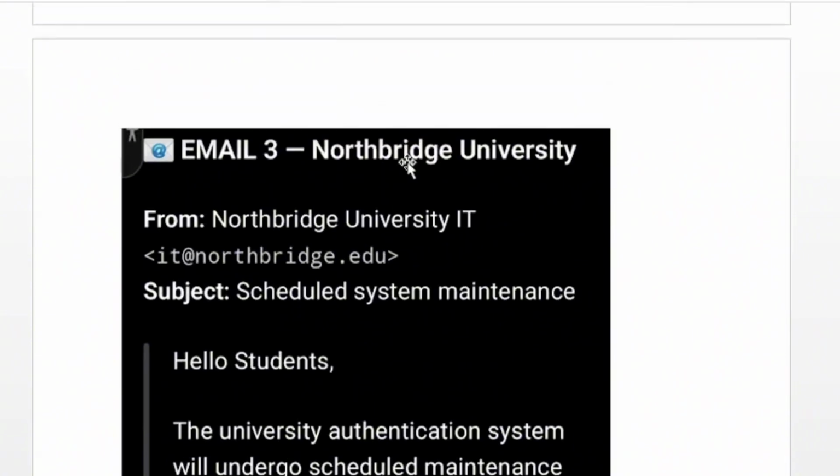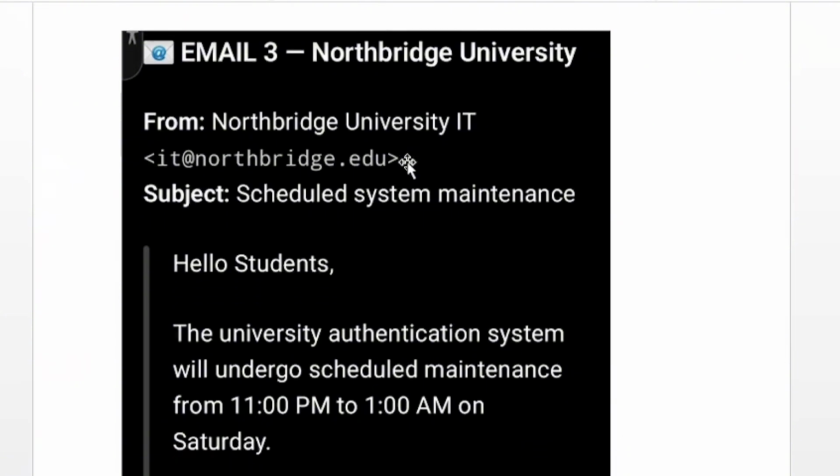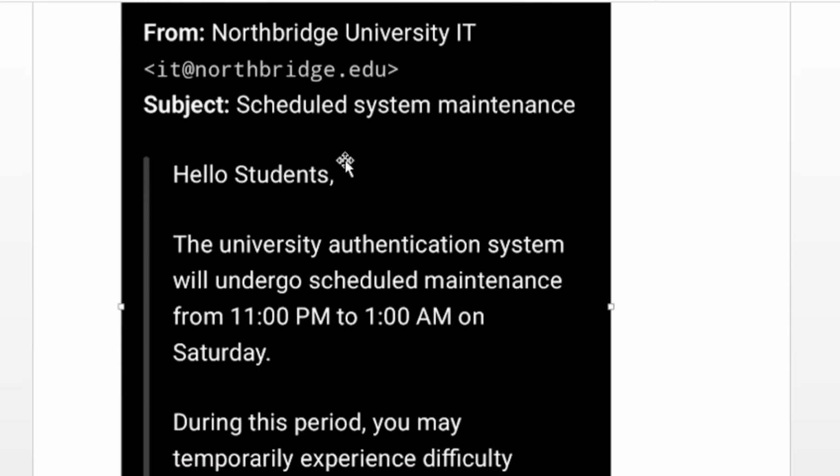Then we go to the third one. Here is the third one. This email came from a university. Like I said before, it's just an illustration, right? So they are all simulated emails. This one came from Northbridge University, the IT department, it@northbridge.edu. Subject: scheduled system maintenance.